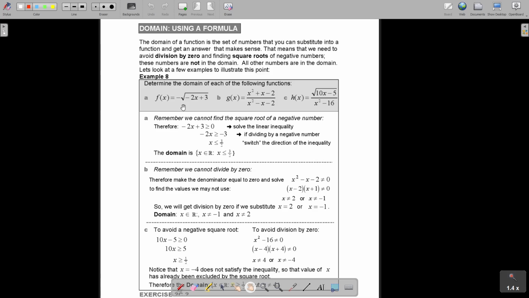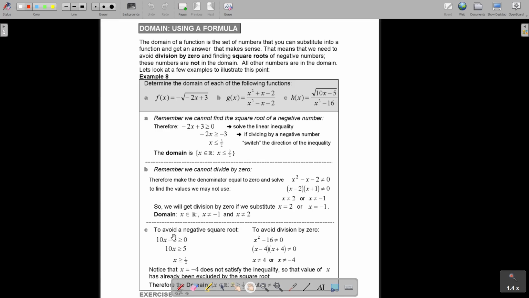Now, there's a few things. If it's underneath a root, like the example now, then it must always be bigger than or equal to 0 because it cannot be negative. Okay, and then you will get your value of x or the domain. If it's like this, then you remember you cannot divide by 0. So this can just not be equal to 0.